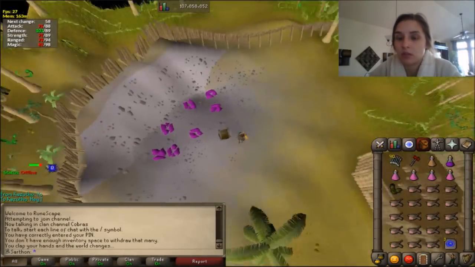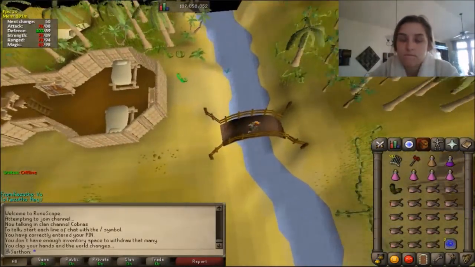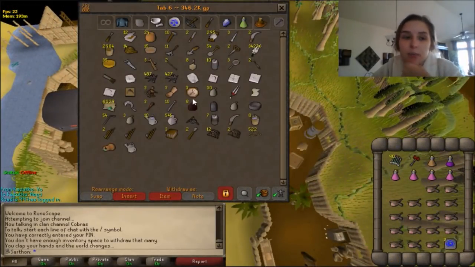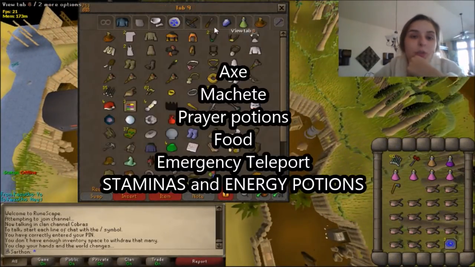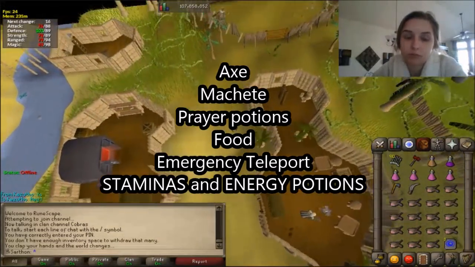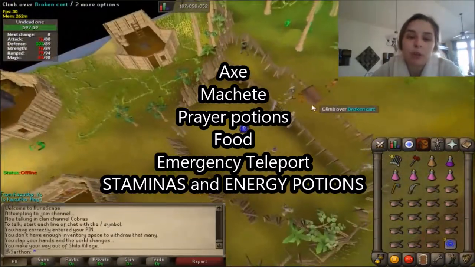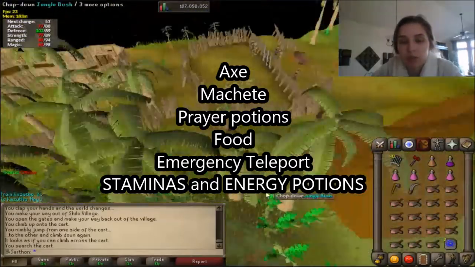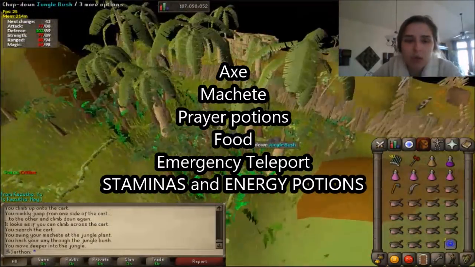The next part of the quest is on Karandra. It's south of Shiloh Village, pretty much in the Legends Karazhar Jungle. It's going to be southeast. You're going to need an axe and a machete, energy pots, staminas. What else will you need? Pretty much a prayer potion too, which I did not bring.